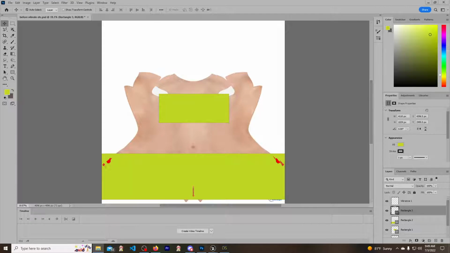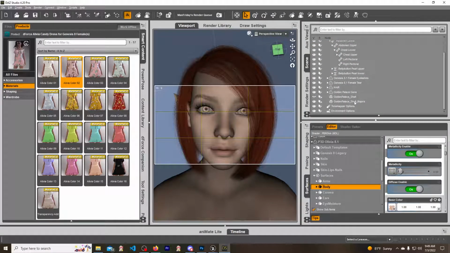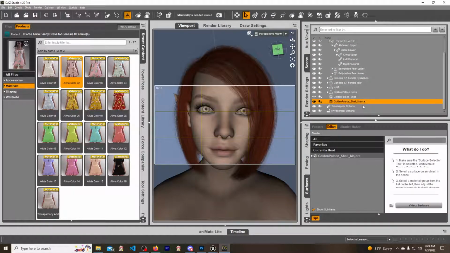All right, so I got both of mine in 2 separate things. I like to do the Menorah geoshell first because it is larger, and this one applies better second, and this one applies better first. It's like a layer. And since we can't do them both at the same time, the Majora just works better.